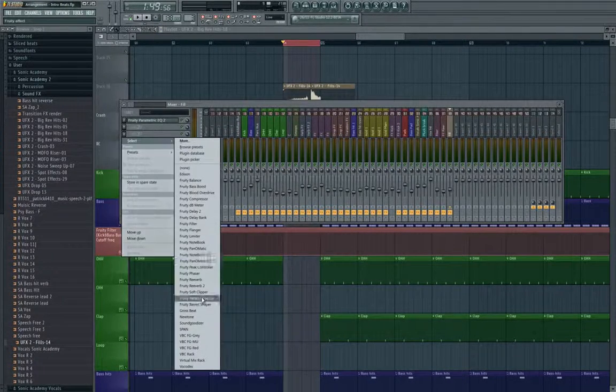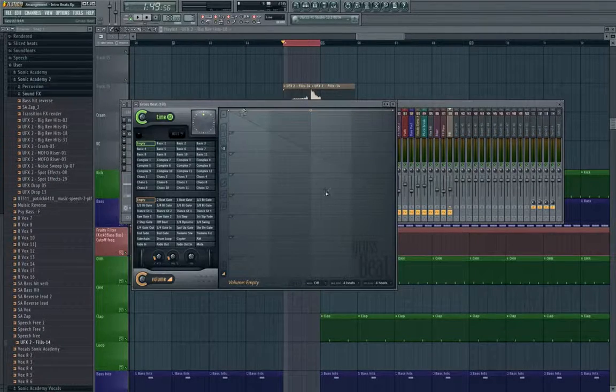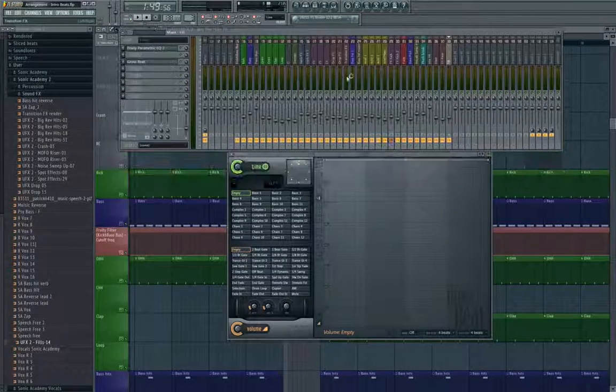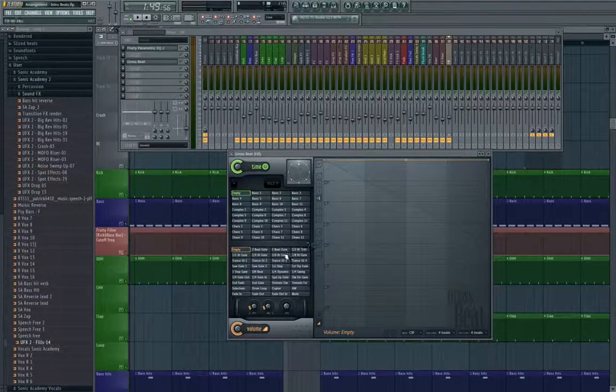So what I like to do in some of my transitions in Psytrance is to use a glitch plugin like Gross Beat or the Blue Glitch plugin, which is great, and just mess around with it, see what you can come up with. They've got all these really fantastic presets that you can play around with. So I'm just going to click through and see how some of them sound.